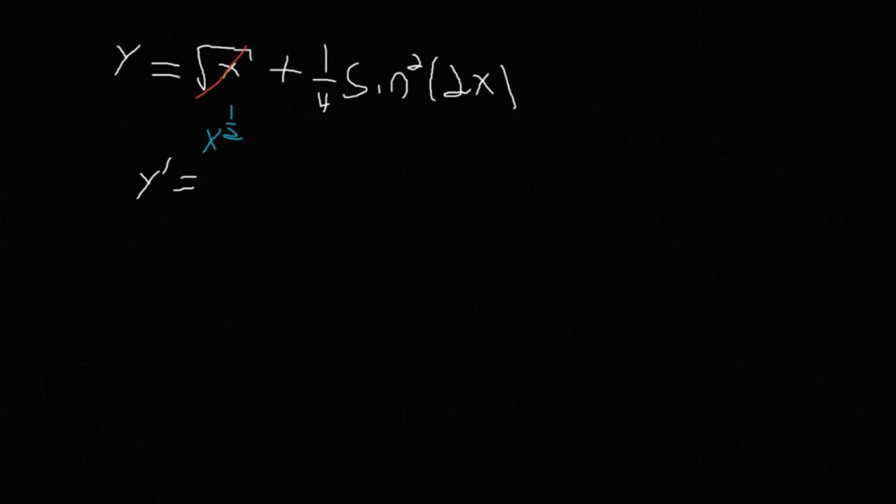So we could just say the derivative of x to the 1/2. We bring the 1/2 down, so that's negative 1/2. Right, so we say 1/2 x to the negative 1/2 power, which we can then rewrite in radical notation. I'm going to write this in blue because it's in proper radical notation. We're going to say 1/2 square root of x.